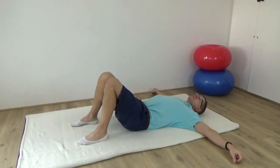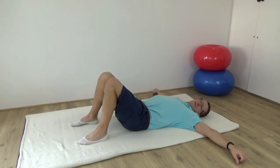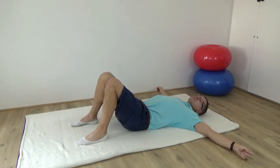And just as you're doing this movement, check that, if you can, you're able to keep the fists nice and soft, that you're not tensing into the fists to do this movement.